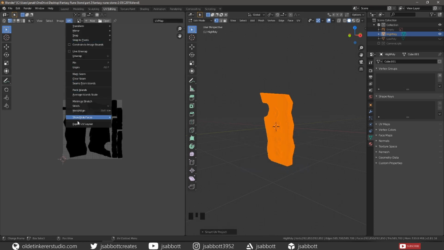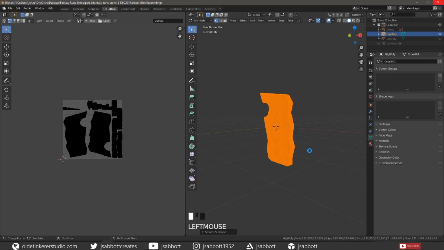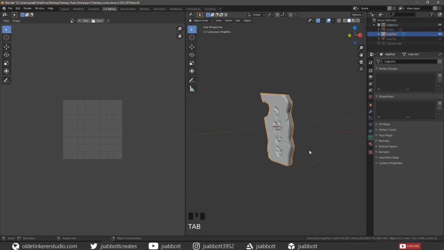Export the UV. Tab into Object Mode and duplicate the high poly model. Rename the duplicate Retopology.